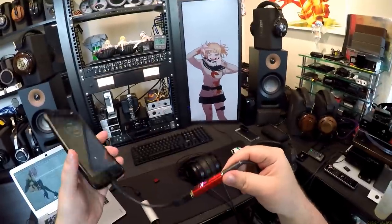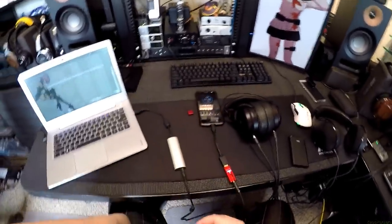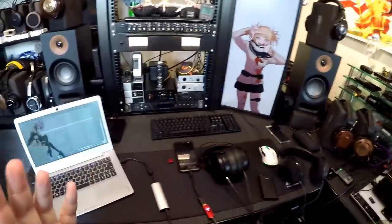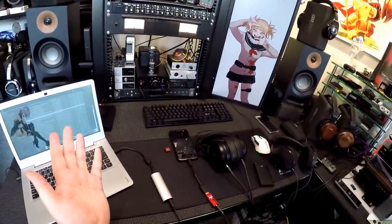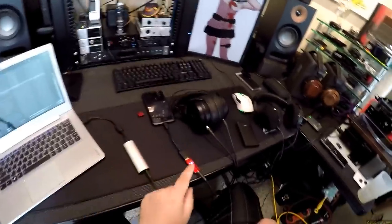This will sound better than it by a huge margin, actually. I was relatively surprised by the Dragonfly Red. People have asked me red or black. And I think I reviewed the very first Dragonfly Black, and I was like, meh. I'm not meh about the red.